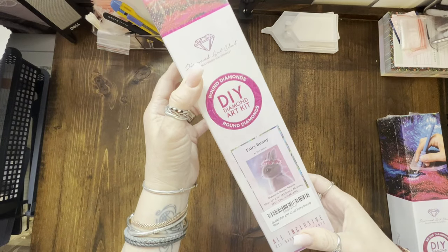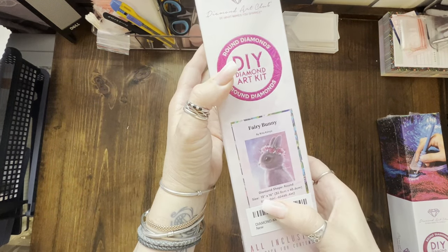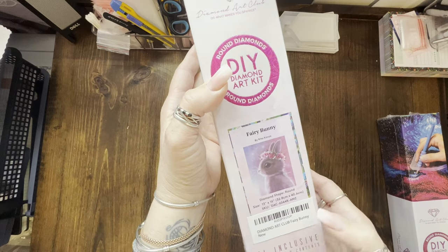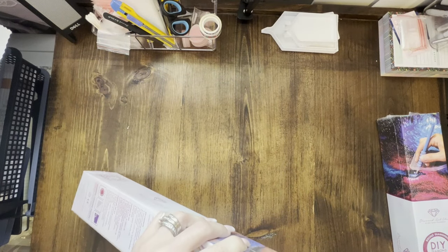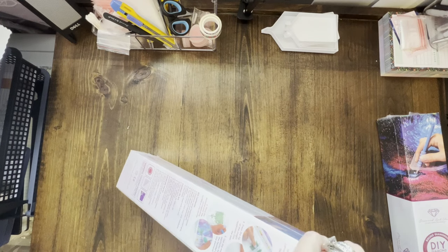So this one is Fairy Bunny by Rita Konya. And it is a round. It is a 13 by 16 or 32.8 by 40.6 centimeters. Pretty cute, eh? I thought it was quite sweet. A little bit past Easter, but we'll get into this.